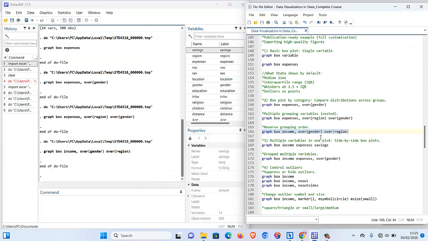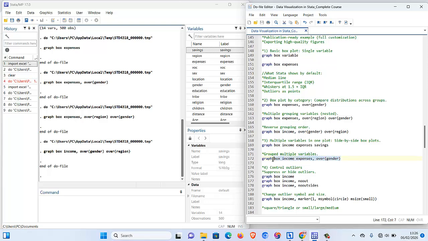The next thing is multiple variables. So far we have been looking at a single variable, income or expenses. Now we want to combine the two together and look at them across gender, and that's what this code can be used to achieve. Here we have graph, the command, box, the type of graph we want to use, then income, and the second variable is expenses, and we are looking at them across the two genders, male and female.